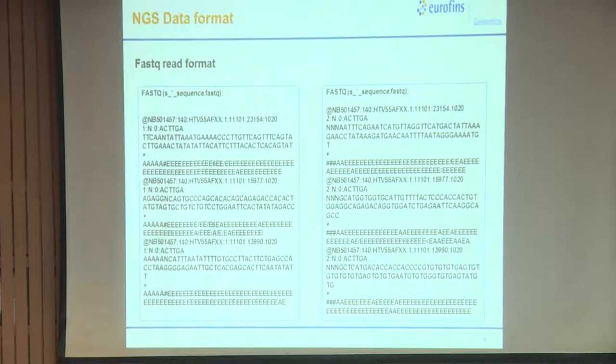Each flow cell has its tiling. You have an imaging system to capture the sequencing. The clusters which are formed with bridge amplification are captured by color, based on intensity. So which tile it is, which position, all this information is written in the header. And the important part is this one and this two. The entire header will be the same for these two sequences. The only difference will be one and two.